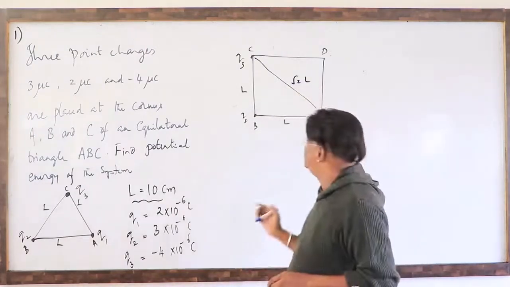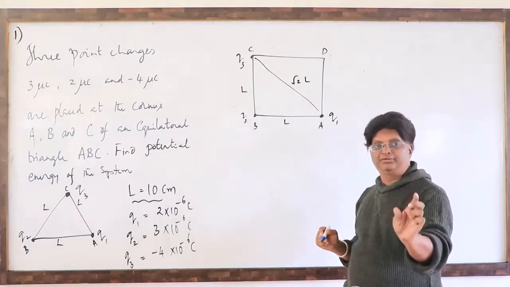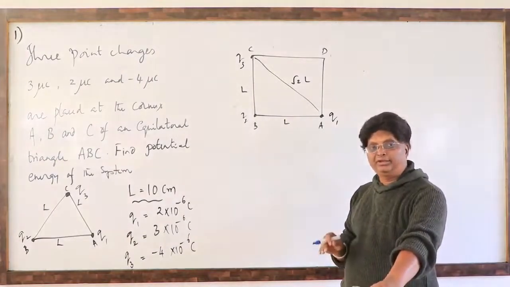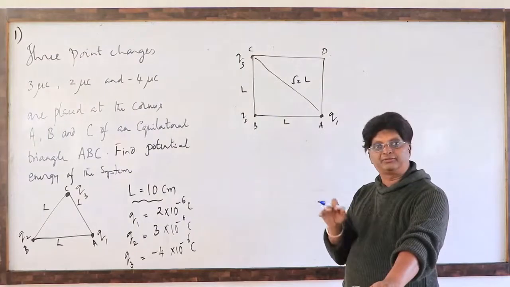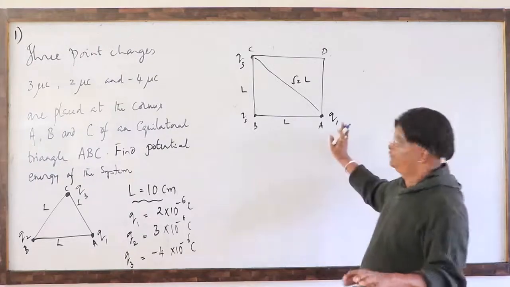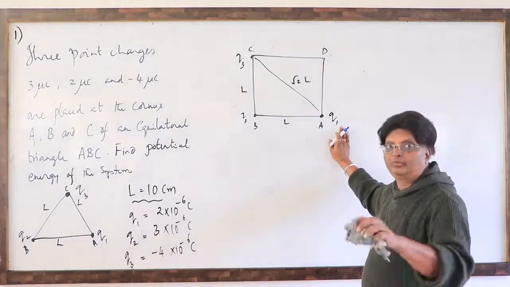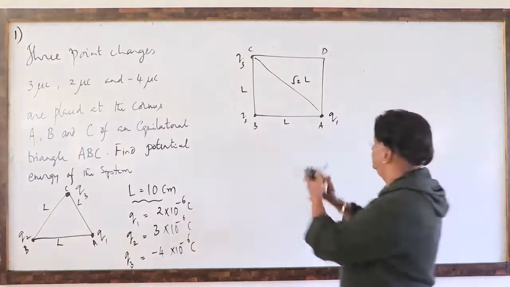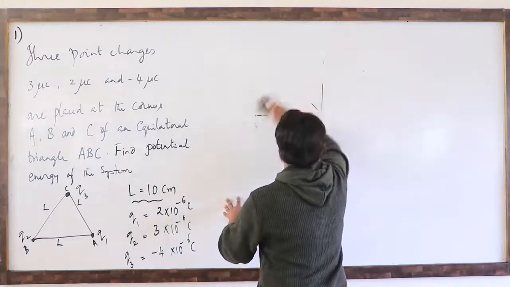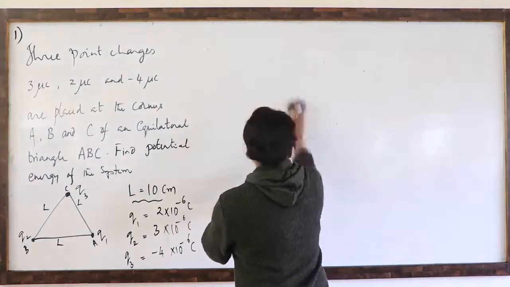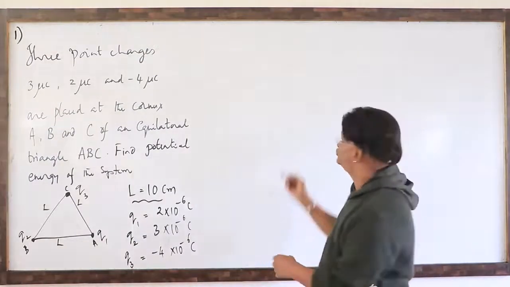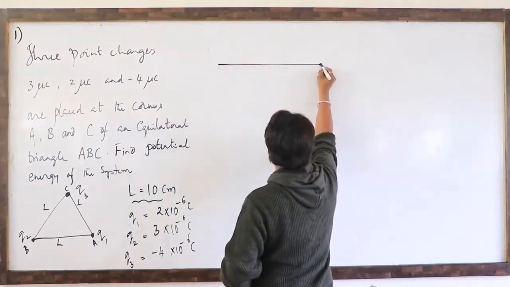Therefore now you will again take the same kind of writing the energy for a particular pair and then taking the algebraic addition. So generally here, 3 charges given, triangle given, therefore that is the model. No, it is not that way. For any system, it can be the same. Now you see, here I would like to do one more example, right? This one, if you are clear, now let me take. The next example is again, it can be a board example or sometimes it can be your CET NEET example also. Let me take that with symbols and show you. Right, so this is the system I have taken.